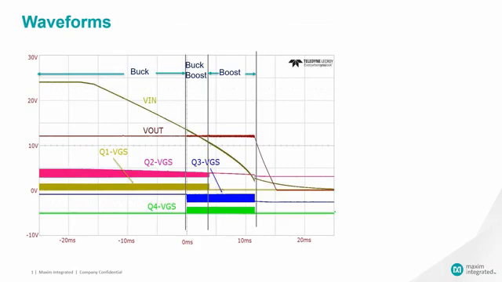These waveforms demonstrate the operation of a 4-switch buck-boost converter. The input voltage, output voltage, and the gate drive pulses of 4 MOSFETs are shown. When the input voltage is reduced from 24V to 0V, you can see that the output voltage remains constant. Operating mode of the converter changes from buck mode to boost mode.